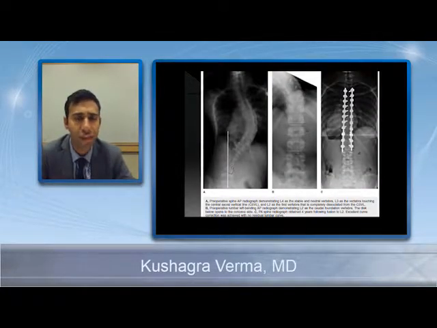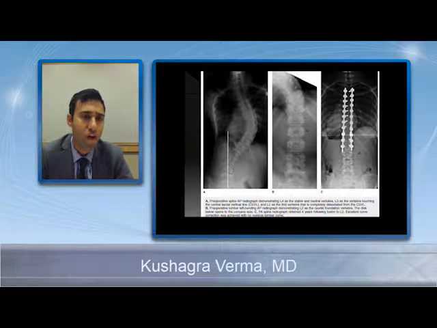Another important thing, I would say even probably more important than the shoulder balance, is looking at the distal level. In scoliosis, it's really important, especially adolescent scoliosis, to know which levels to stop at. You don't want to stop your construct too long, and you don't want to stop your construct too short. One of the ways we figure this out is we draw a line from what we call the center sacral vertical line, the CSVL, which is a straight line drawn from the center of the sacrum straight up. And generally the last touched vertebra is the safest vertebra to fuse to distally.